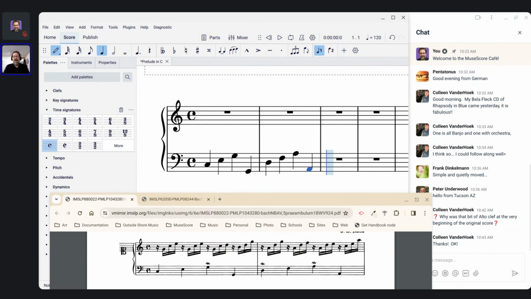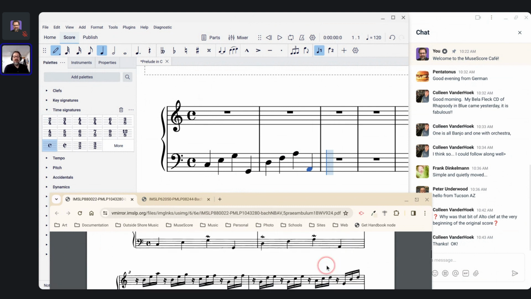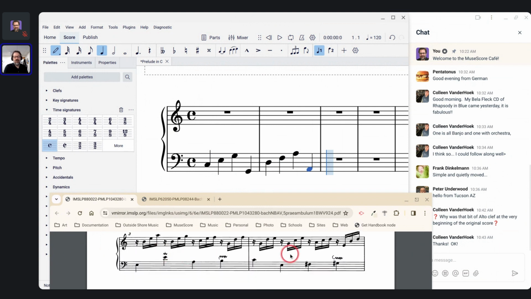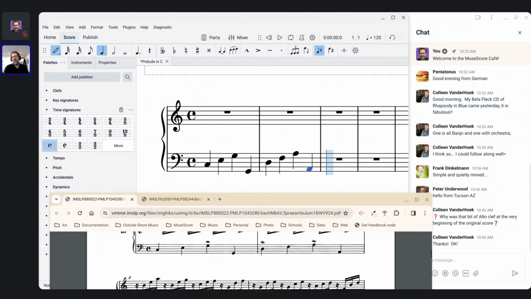Now, the next thing I can decide is, am I going to try to keep to this original formatting, where there are 2 measures on the first system and 2 measures on the second system, or am I going to let MuseScore try to fit more measures on the page? If I were presenting this to publish, I would want to decide on the line breaks for myself. I wouldn't want MuseScore to decide them for me, nor would I want the urtext edition that I'm copying from to decide them for me.